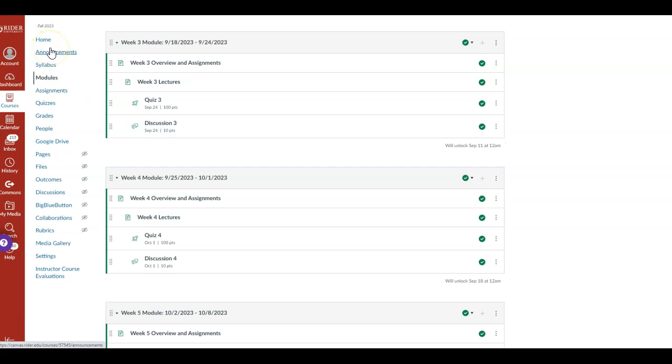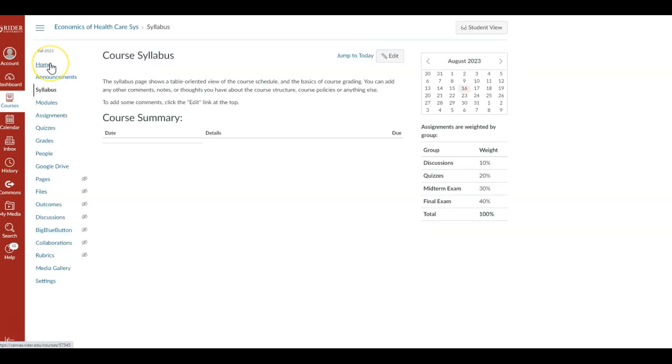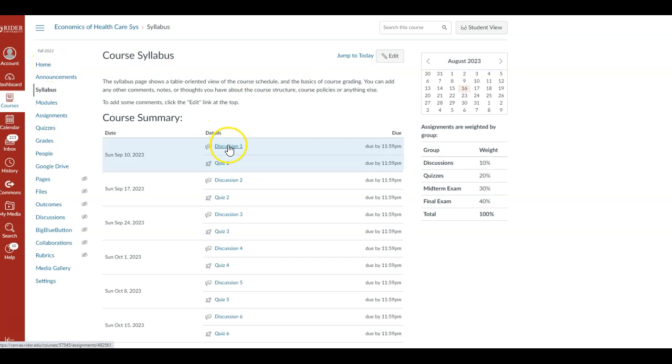Just with some of the other tabs, if you go into the announcements, you'll be able to see the announcements that get posted. That will also get sent to whatever email you have attached to this account. So whatever email you have attached, make sure you check that email. The syllabus page will give you the dates when everything is due. I'll repeat it again. With the discussions, the date that it is here is the date when the second one is due. The first one is due Wednesday, second one is due Sunday.